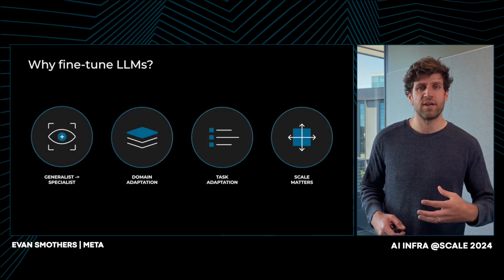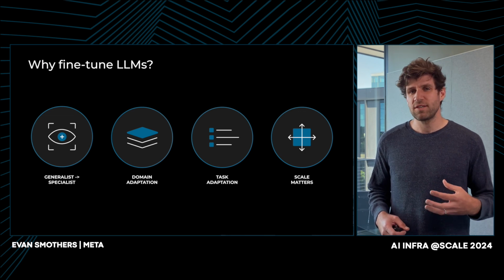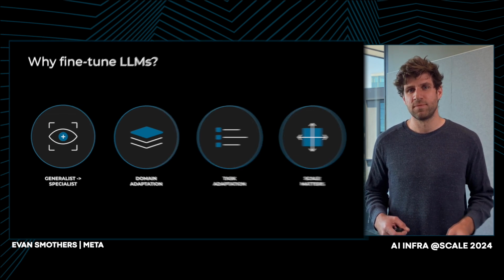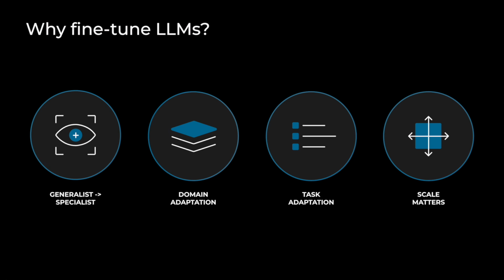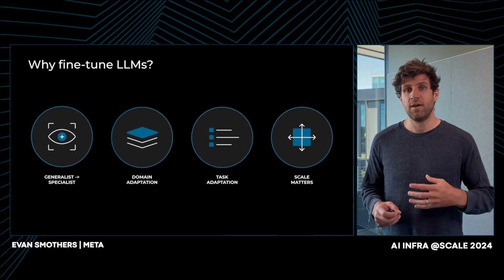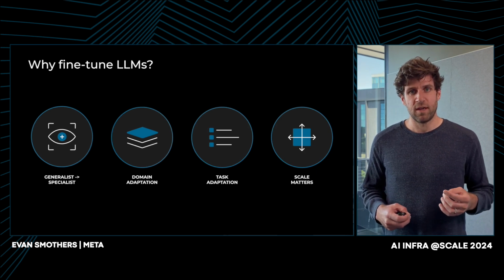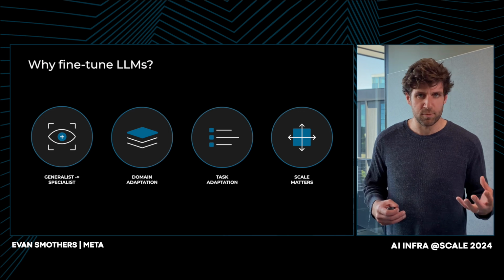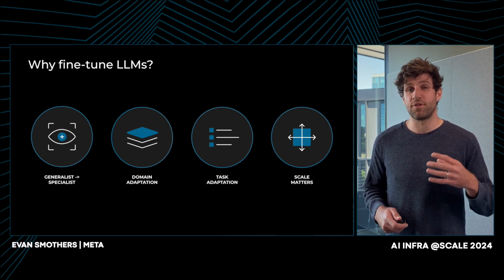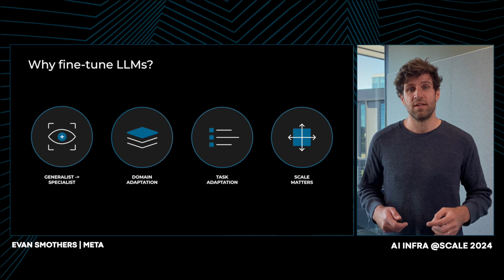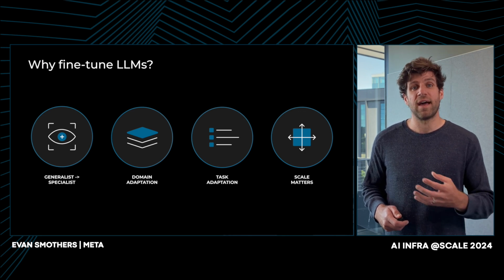While LLMs are pre-trained on massive corpora of data, there are actually a lot of tasks that they're not especially good at. One very common example would be math problems, where pre-trained generalist LLMs perform notoriously poorly. One goal of fine-tuning is to turn generalist models into specialist models. This is often informed by whatever the task of interest is. For example, maybe you work in a radiology lab, and you want a model to summarize radiology reports. This is an example of both domain and task adaptation, the domain being the medical domain, and the task being summarization.